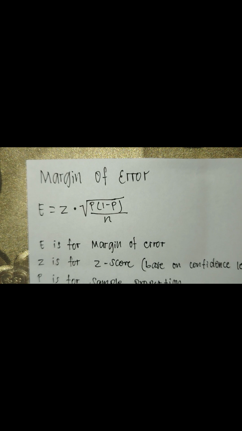So I'm going to discuss the first one, which is the margin of error. A margin of error for proportion is used to know kung sobra or kulang ba ang result sa sample kaysa tinuod nga resulta sa tibuok population. It helps us to know how accurate our survey result is. If the sample size is big, the margin of error becomes smaller, which means the result becomes more reliable.